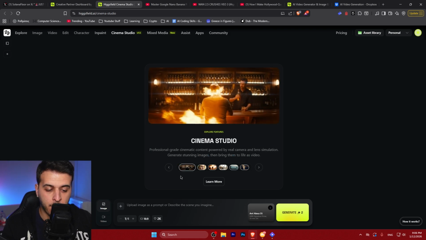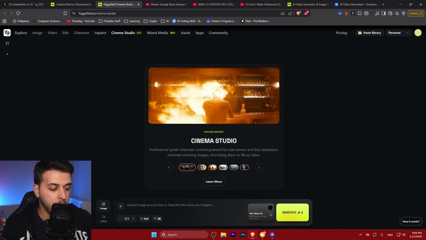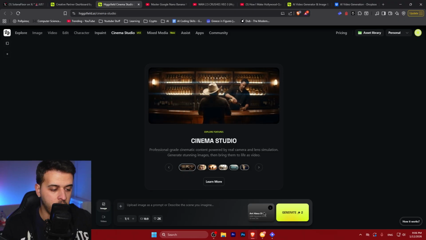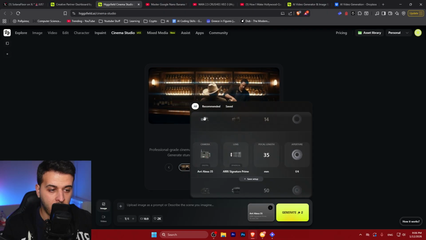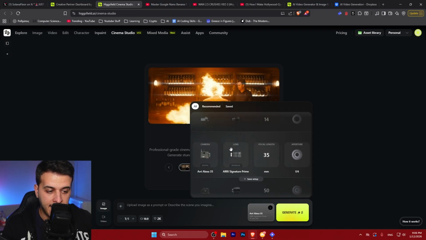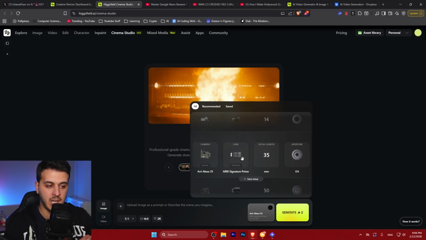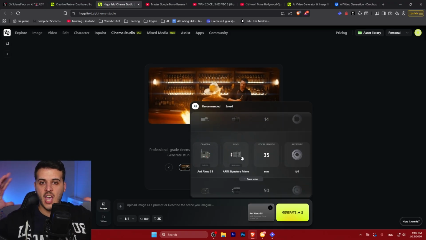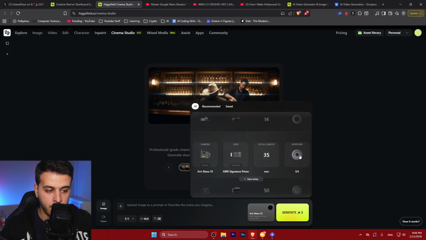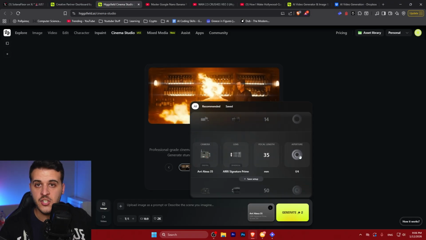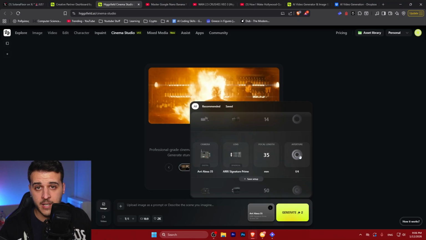So this is a tab for professionals and also people that want simple settings that are generating the exact result they want. So here you can set up the camera, you can set up the lenses to use, how close the lens will be, meaning how much shadow and blur it's going to be behind, and what aperture ratio to use. This is pretty much what professional photographers and professional videographers use.